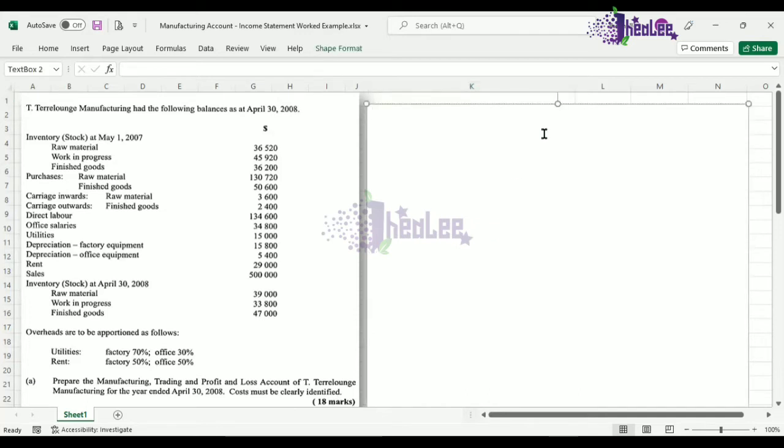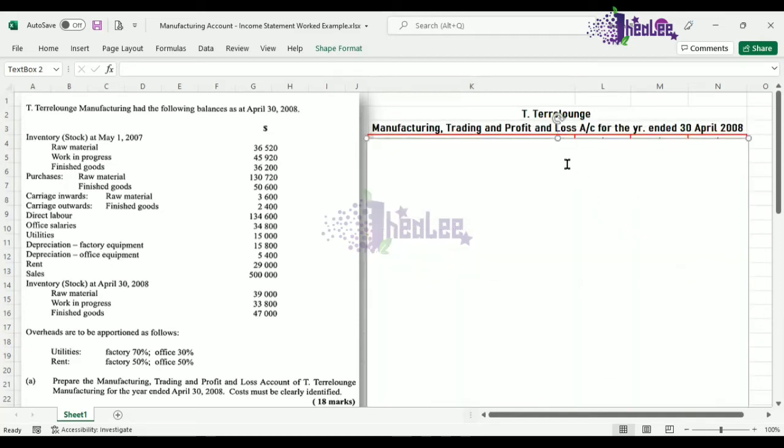Now, ahead of time, what I've done is to prepare the manufacturing account, and it starts from the title. Don't forget your title. Because in this question you're asked to prepare the manufacturing and trading and profit and loss account, everything is going to be in one. But there are times when you're given a question and you're asked part A, prepare the manufacturing account. You're required to do the manufacturing account for that section. Part B, you're to do the income statement. It means that you're going to have a different account with your income statement. So you're going to have two titles right here, one for manufacturing, which is related to part A, and for the other, you're going to have your income statement title.